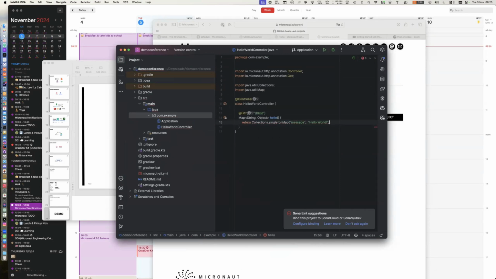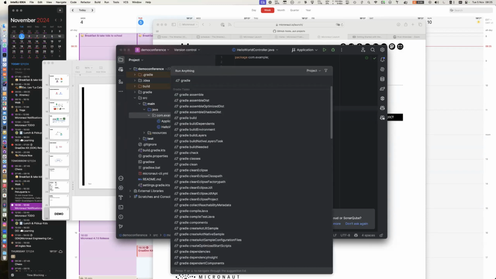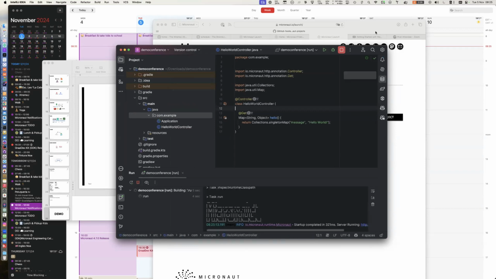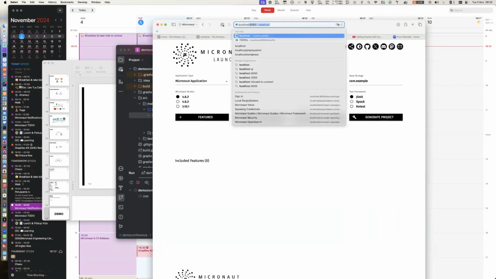You have seen a hello world demo a million times. This is gonna be million and one. So Micronaut by default assumes that you are writing JSON. So I'm gonna run the app. The app's gonna start on port 8080. So if I go here to port 8080, sorry, not port 80, but port 8080, you see the hello world here.